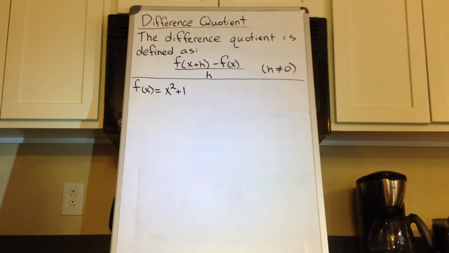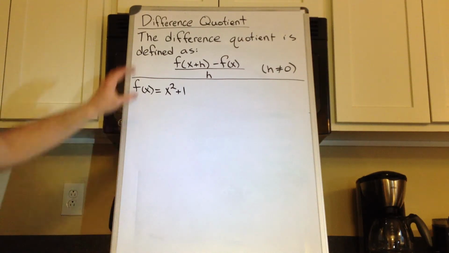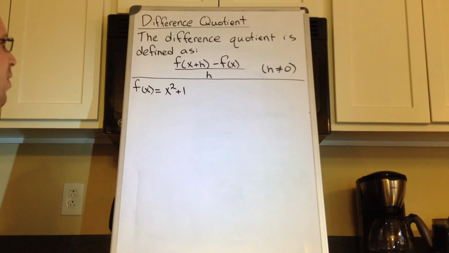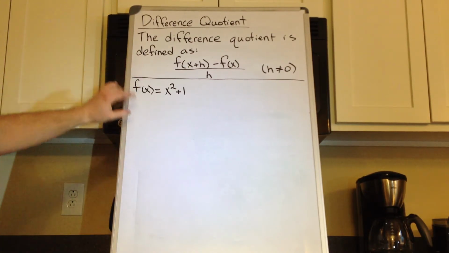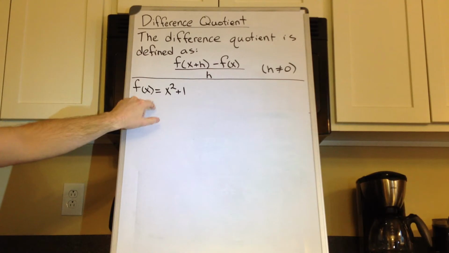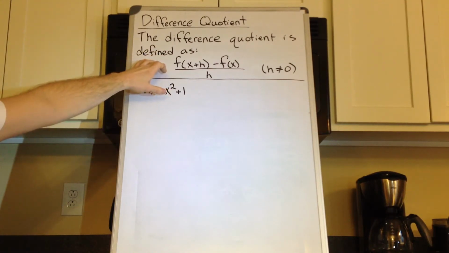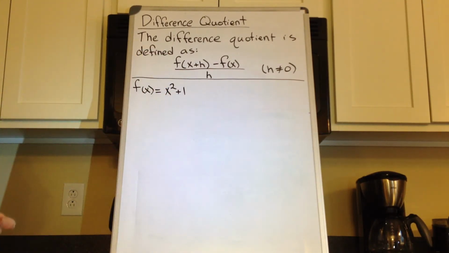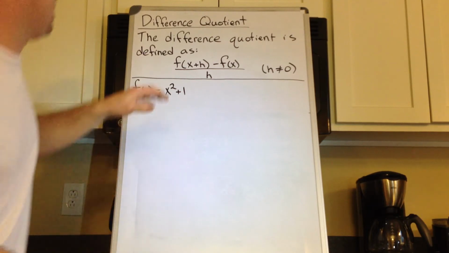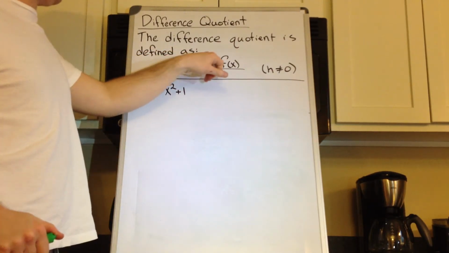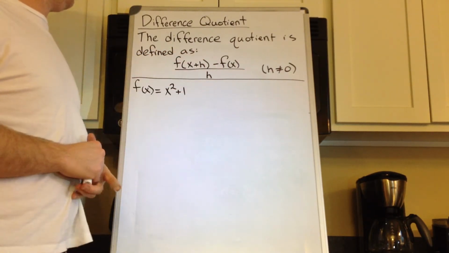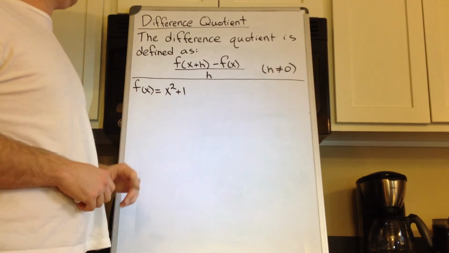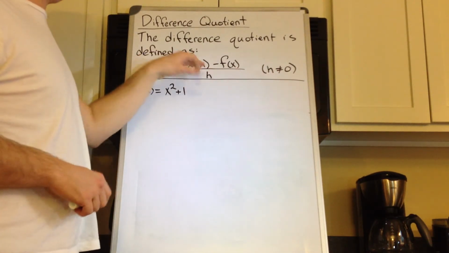Okay, what we're doing here is the difference quotient. And the difference quotient is the basis for differential calculus, which is usually Calc 1, is what the class is called. But we don't need to worry about that right now. We just need to worry about how we plug functions into the difference quotient. So, the difference quotient is defined as f of x plus h minus f of x over h. And it specifies h is not equal to 0, otherwise none of this makes sense because we're dividing by 0.